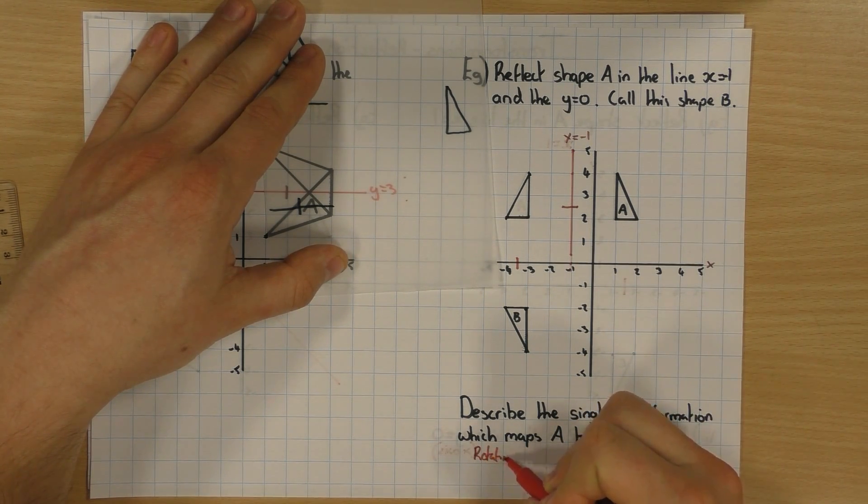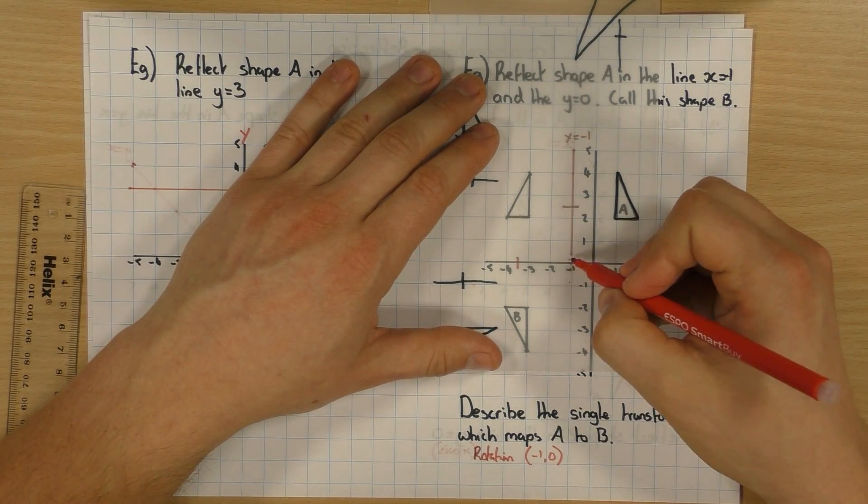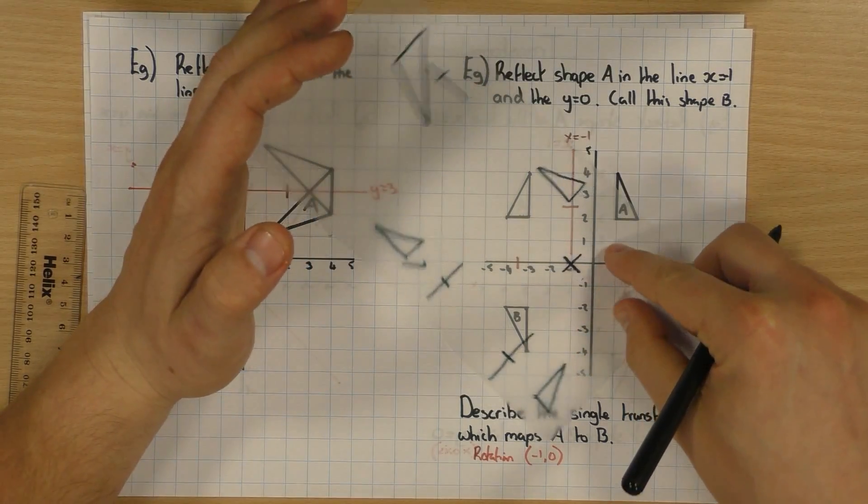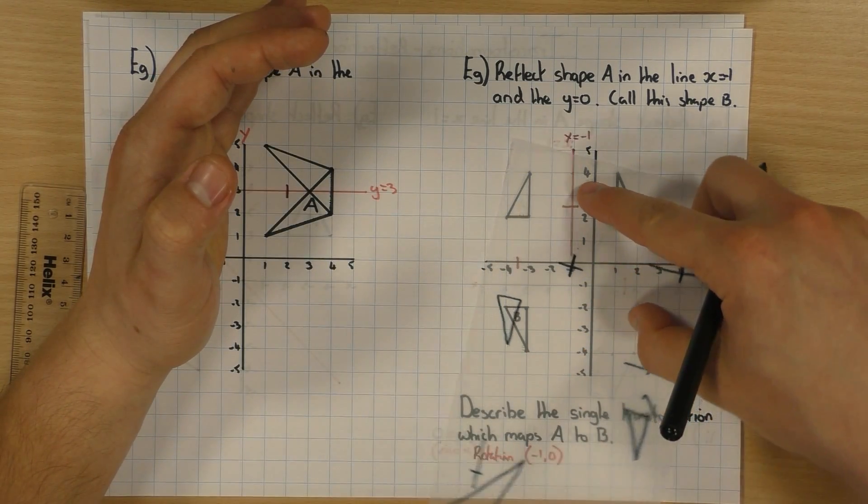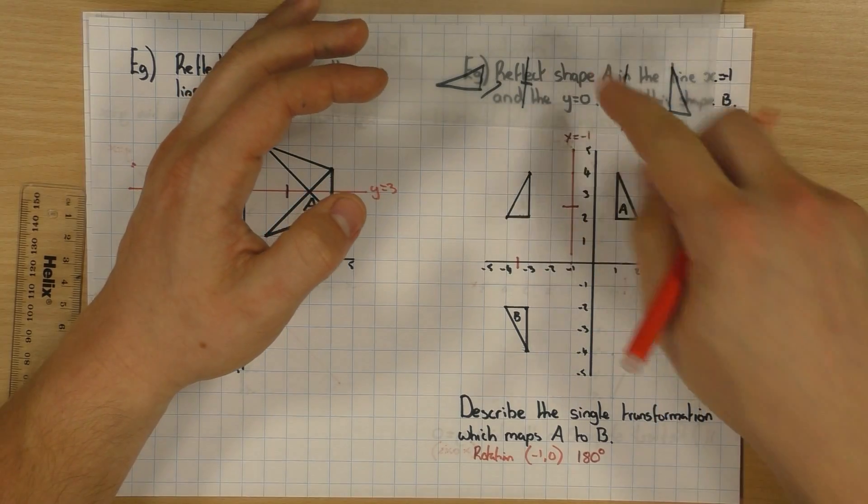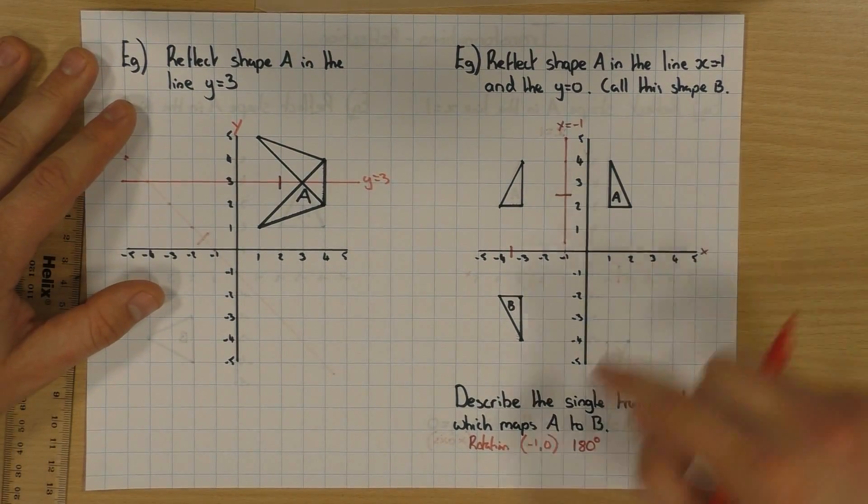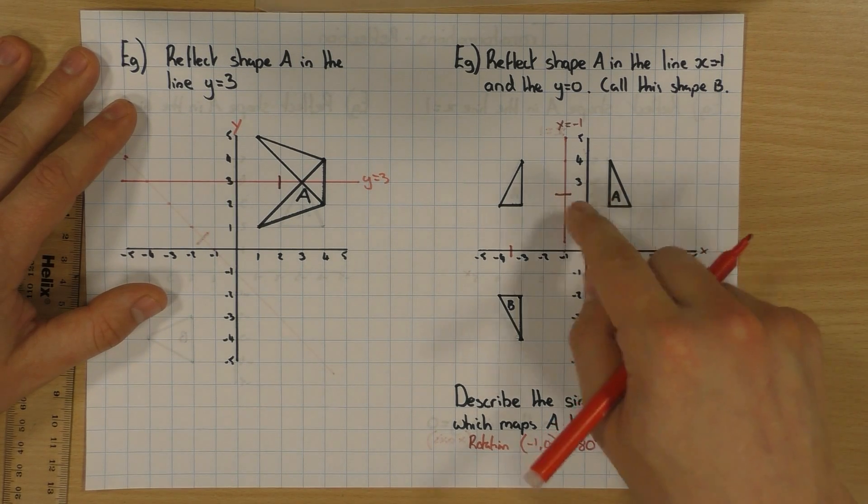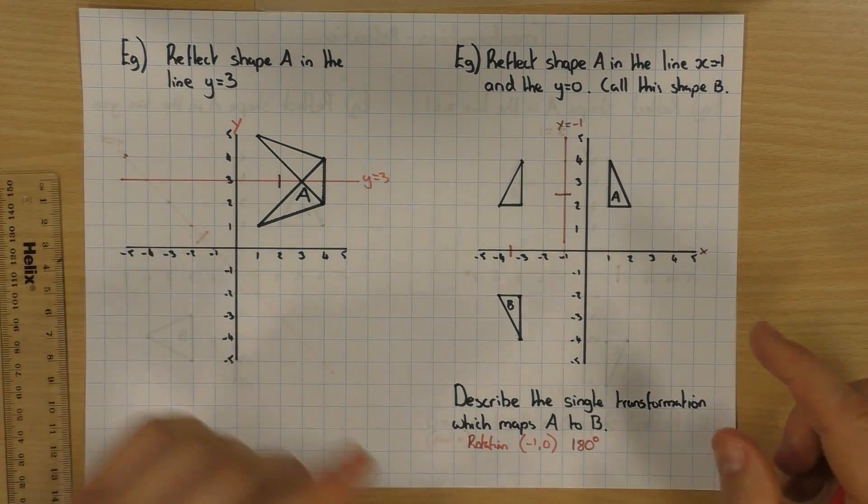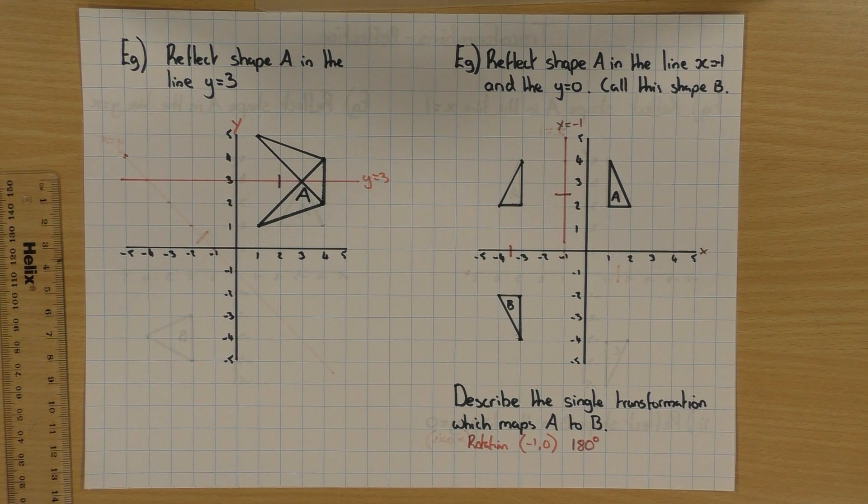And how far did it go? Well, let's just double check that. So just like with my rotation video, I'll use a black pen so hopefully you can see it. Here you go, over and across. So that's one turn. That's two turns. So two turns is 180 degrees. And I don't need to say whether it's clockwise or anti-clockwise, because if it's 180, it's the same either way, like I said in my rotation video, okay? So that's what the single, just one transformation would be. I've rotated this shape to this shape around that point, minus 1, 0, and it's 180 degrees, okay? If it was 90 or 270, you'd need to say whether it was clockwise or anti-clockwise, but like I said, because it's 180, it doesn't matter. You don't need to say it.